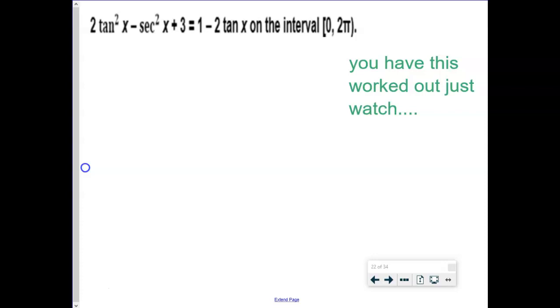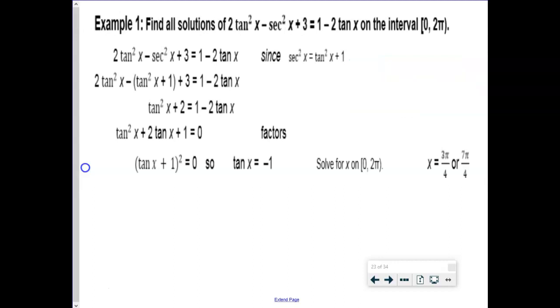Look at that. I know it's already done for you on your paper, but tangent squared, secant squared, and then a random tangent at the end. That can't be good. Guys, we can't handle that. There's no way we can approach that using algebraic methods. So we have to do a trig trade. Here's what they did. They said, hey, don't forget, secant squared is equivalent to tangent squared plus 1. So they took the secant squared right here, and they swapped it out for tangent squared plus 1. That allowed them to have an equation that has all tangents in it.